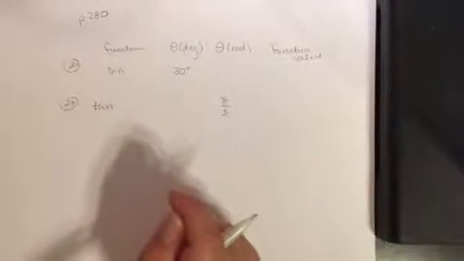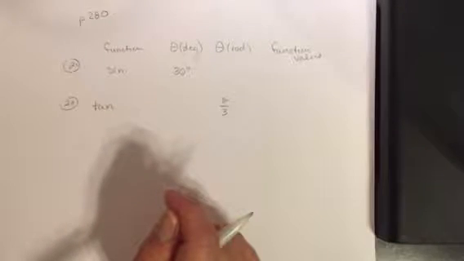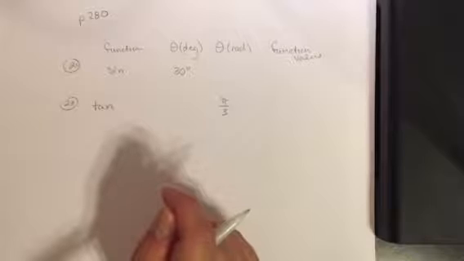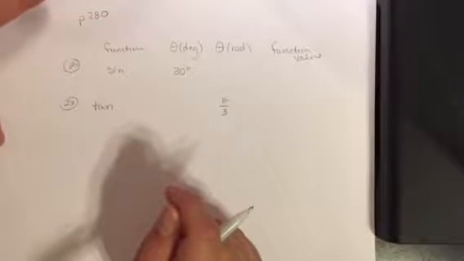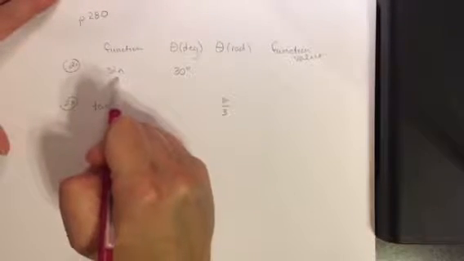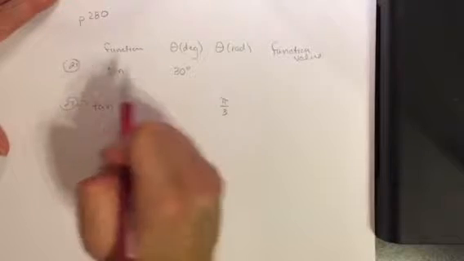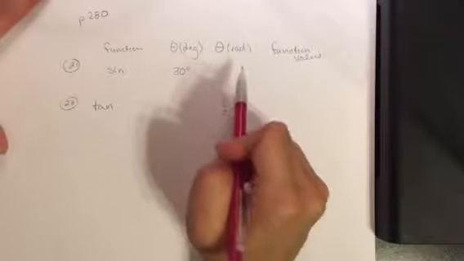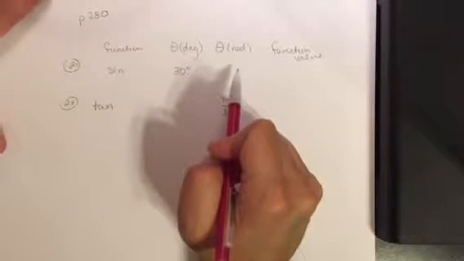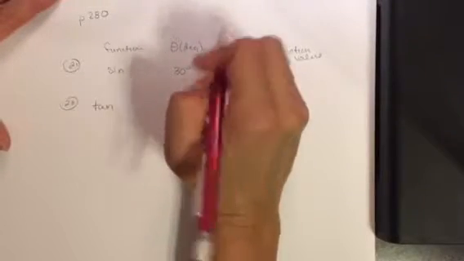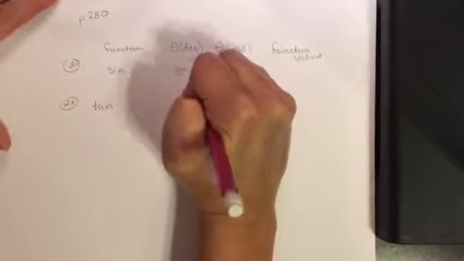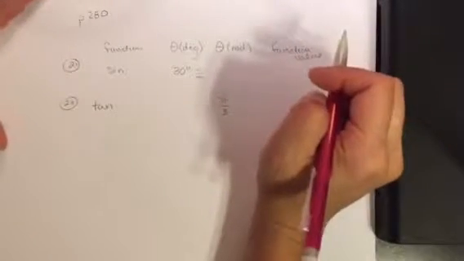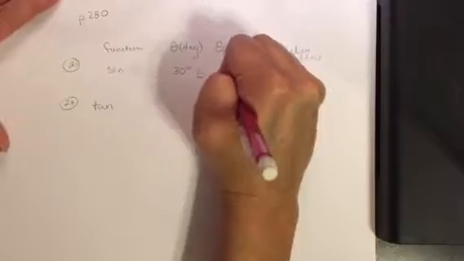These examples give us a table, and we're supposed to construct an appropriate triangle to complete the triangle. So for 21, I'm given sine of 30 degrees. So the next thing I need to figure out is what that is in radians. To get from degrees to radians, I'm going to multiply by pi over 180, just a little reminder, and that's going to give me pi over 6.